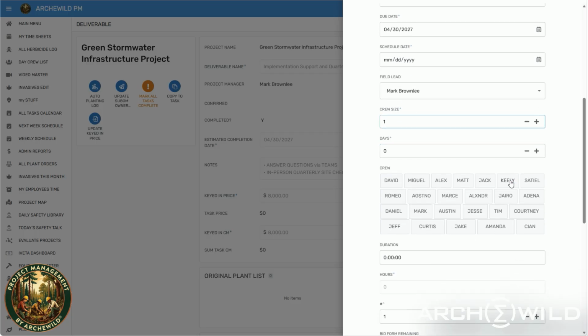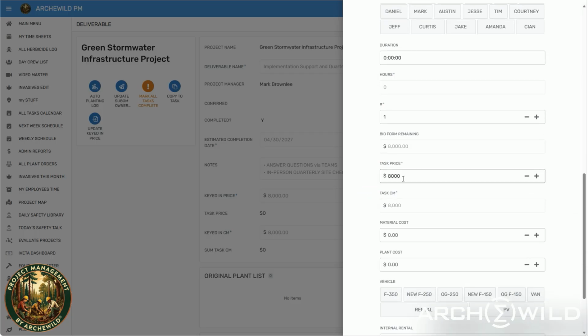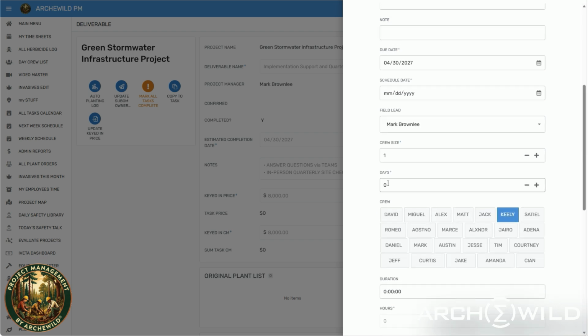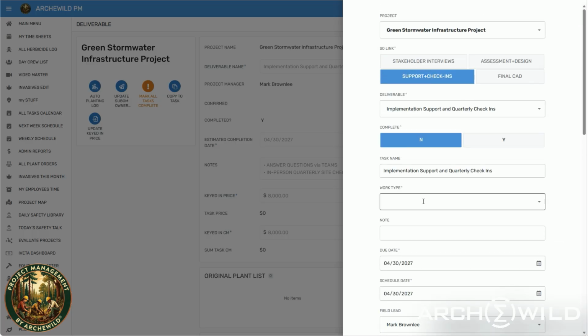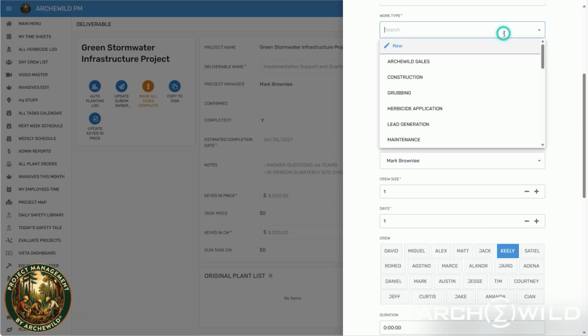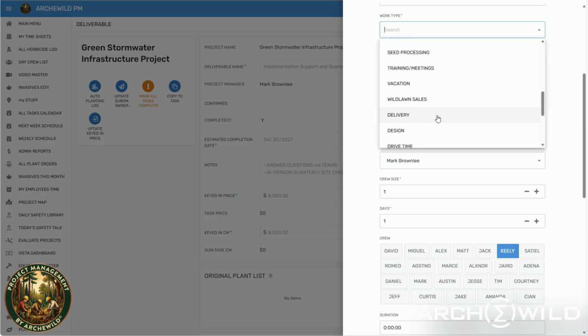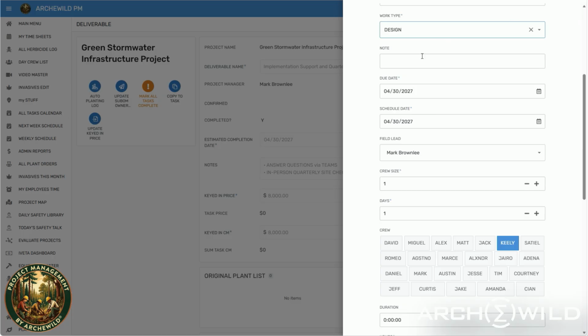Right. And we're going to make the value of each of those 2,000. Okay. And it'll be a 1-day task, and we'll just need some dates. It's worth 8,000. We're going to do 4 $2,000 tasks. Okay. So let's save that. Oops. Work type is, what does make it design to? Okay, meeting. So we'll say this is meeting or check-in number 4. Save.